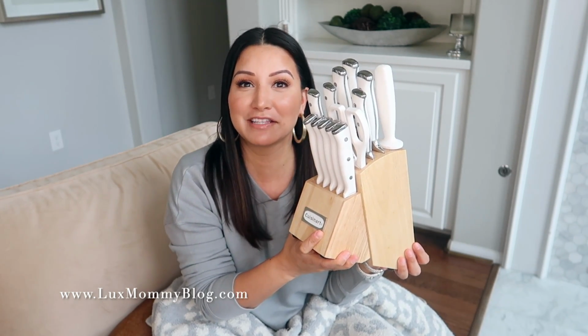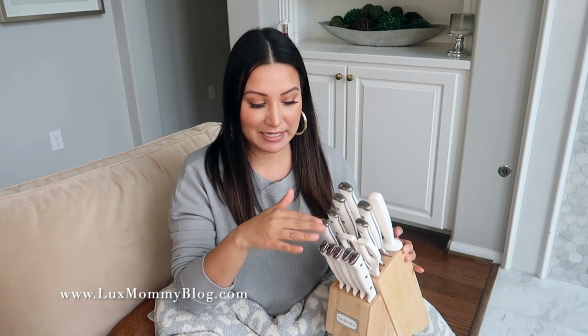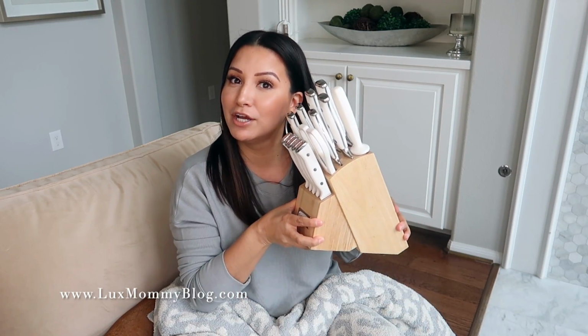So the first thing that I wanted to share with y'all, and I know this is very, very different, the fact that I am sharing a knife set, but y'all, I am obsessed with this knife set. I have always been anti-knives on the counter. I've just never loved the look until I found this knife set. I love everything about it, and the quality of the knives is amazing. Not only does it look really beautiful, but they're super practical and work very well. You have everything that you need here. You've got steak knives, scissors, larger knives, an ice pick, and it's just so cute.